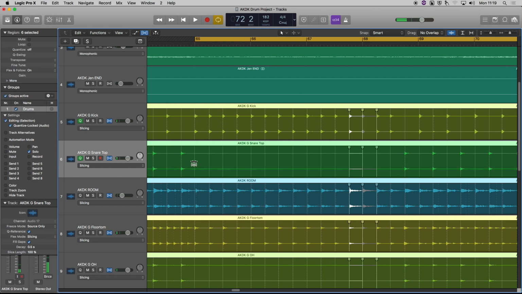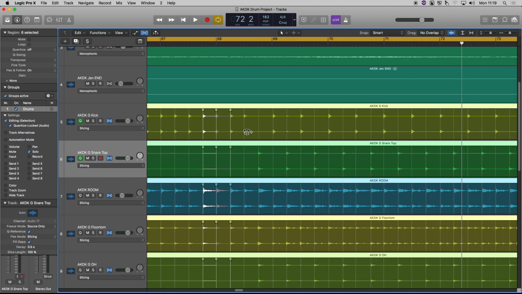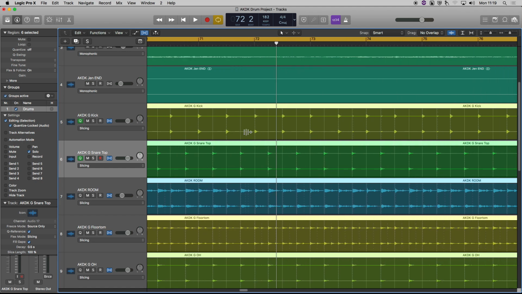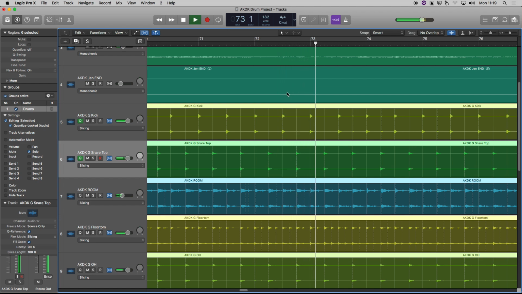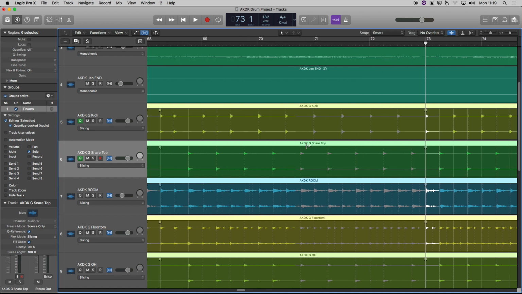From that bar, so I'm going to click to add a marker there, and it kind of gets back on, yeah, pretty much there. So I'm just going to lock that as well by warping there.